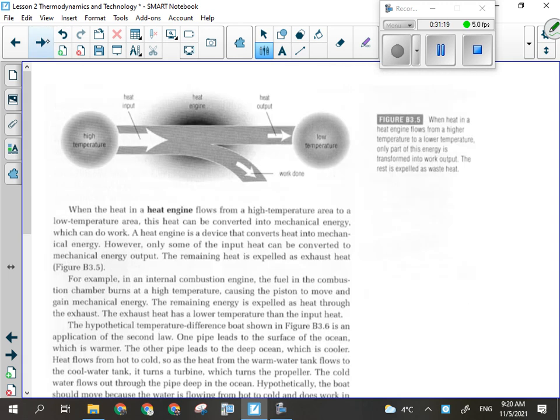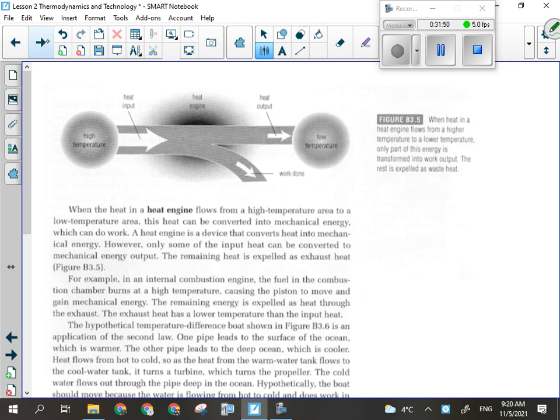Okay, here's the heat engine thing. This is what Sadi Carnot was trying to figure out. So he knew that you could build a heat engine if you had a high temperature area and a low temperature area, and you put your engine between them, because heat would want to flow from high to low, and when it does that, it's going to take matter with it. And the matter can then do work. So you'd have this engine here, it would do some work, and the rest of the energy would continue on to the low temperature area.